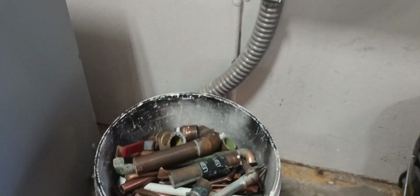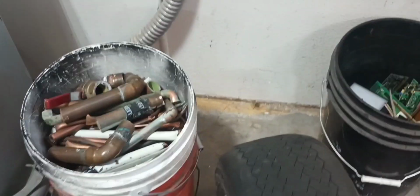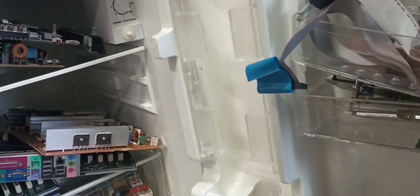I'm running out of space. Now this bottom orange bucket, I just started a new bare wire pile. So it's at the bottom, as you can see. But I'm running out of space. And this bucket is all computer chips and stuff, or boards. These are all computer, these Dell monitor boards or servers, whatever, I had like 10 of them. And I broke them all down.